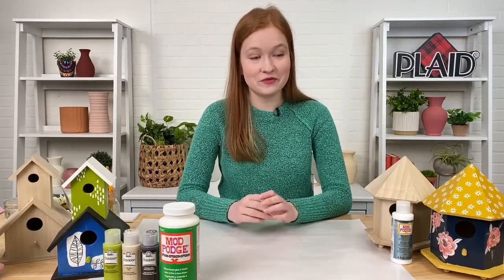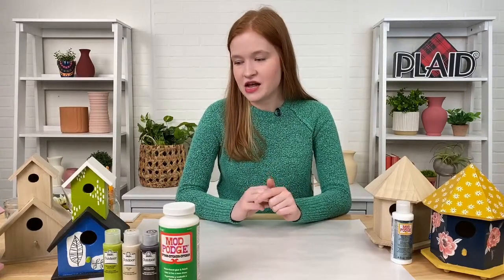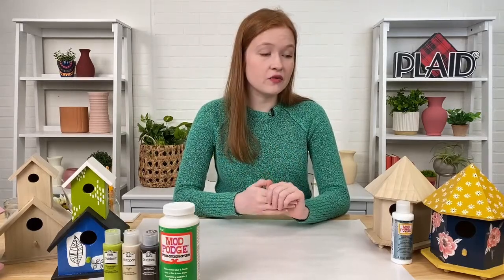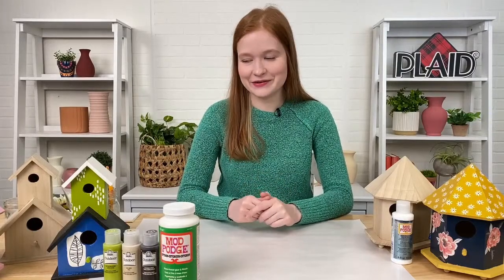Anna here says she's really liking the new water resistant formula. I am too — it's one of my favorite new products. We did a lot of product testing where we would spray water on it in-house, and it was really cool just to see how well the water beaded up and didn't soak into our paper or fabric.